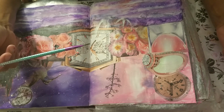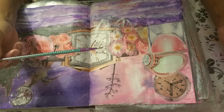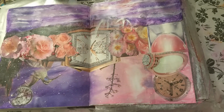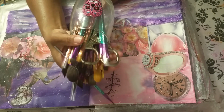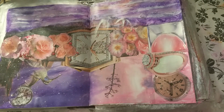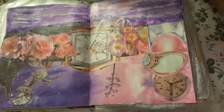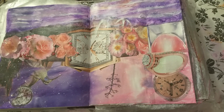You can get a set of 8 for like $10 or $11, but use a coupon. Or you can buy a set of 3 or 4 for $5, use a coupon. That's where I got these liner brushes. And aren't they beautiful? I love these brushes. I have tons of them, and this isn't even all I have. I have them in this glass jar. Doesn't that look fabulous? I went crazy buying these brushes. They work good, and more importantly, they're beautiful. When I saw those mermaid brushes, I was all, yes, please.